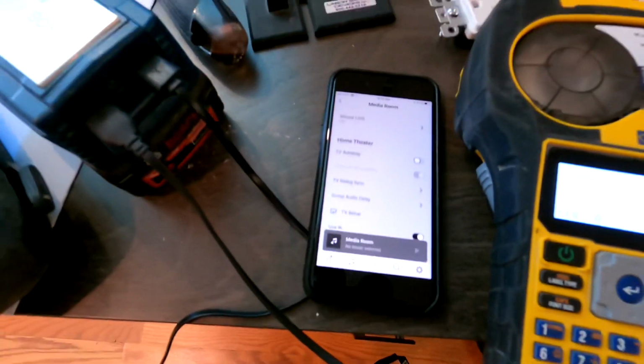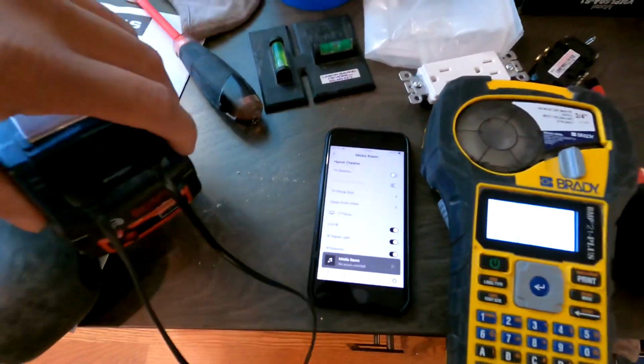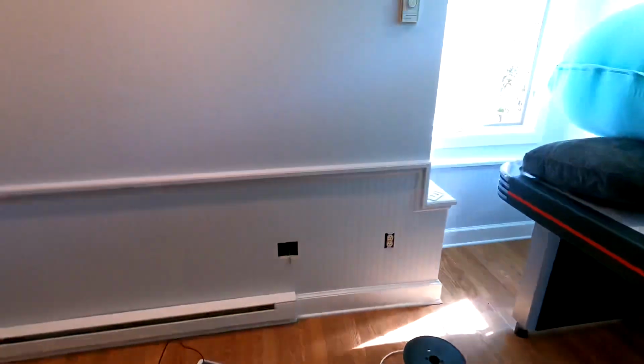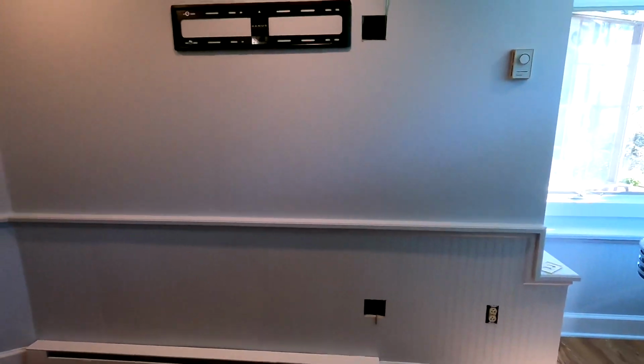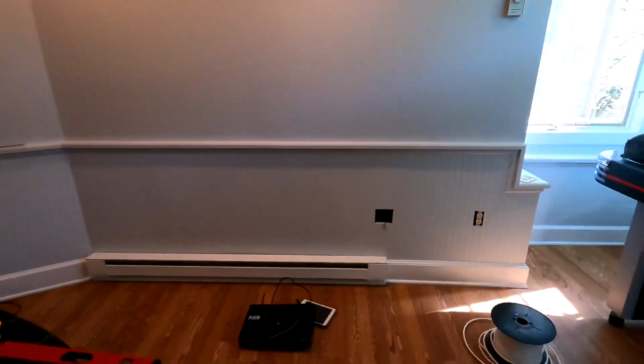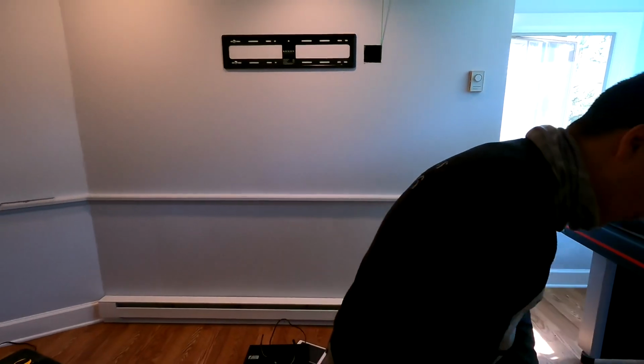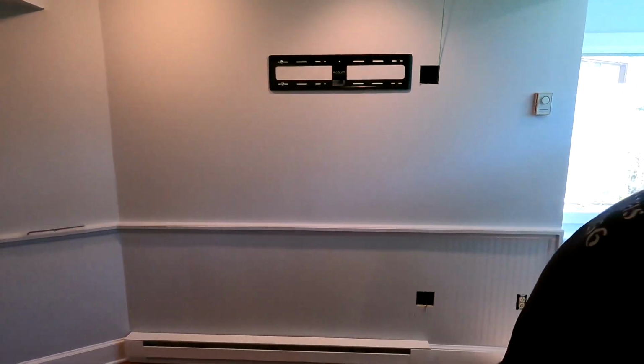Everything's all set up. The next step would be speaker placement and then the calibration of the speakers with the TruePlay tuning. We'll show you guys how that works as well, but we got to finish this install up front. We'll get the TV panel up on the wall. We'll get power there for our ARC. We'll get power for our TV. We'll put the cabinet back, and then we'll get all these speakers placed for you, and then show you guys how to calibrate them as well.